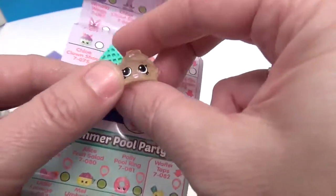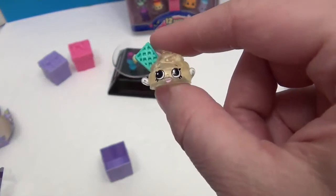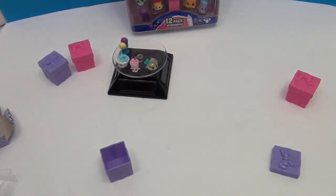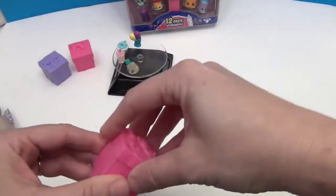I don't think I've seen this one before, and I don't think I've even seen anyone open it before. Not that there hasn't been, I just haven't seen it. Oh, loving that one. Wow. That's the favorite so far, I have to say. All right, so, did I open both? Yes, there's all four there.